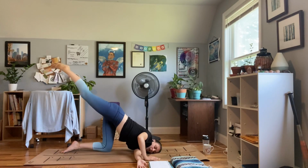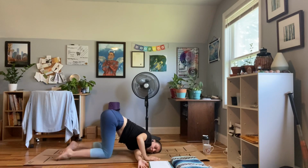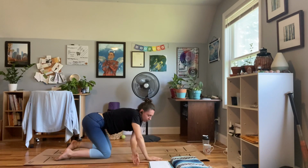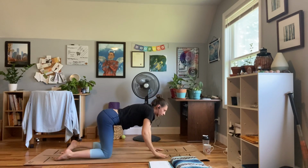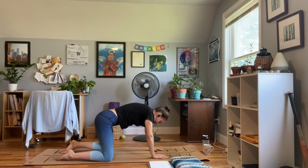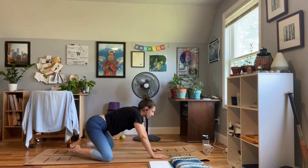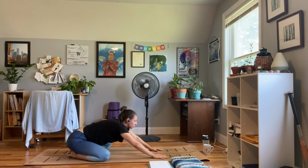Inhale and exhale. If that right leg is lifted, gently lower it. Allow the right hand to plant directly in front of the face if it's not there already. Take a nice slow inhale. Exhale, press into that right hand to come up into our neutral table. Beautiful. Allow the legs, knees spread wide, big toes touch, sink it back, child's pose.